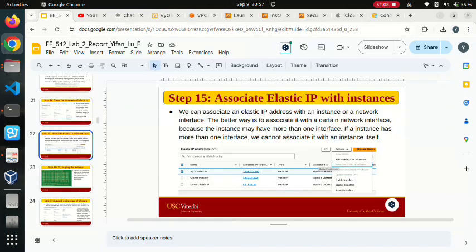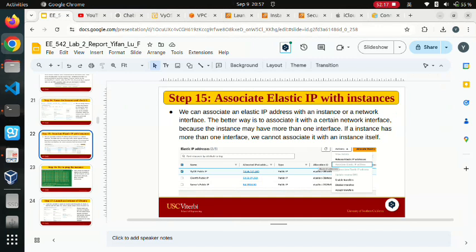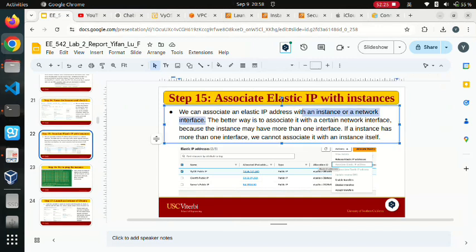And then I think the pretty important step is to associate the elastic IP address with the instance. We can associate the elastic IP address with an instance or a network interface. Please note that there are two options I can choose. But I think the better way is to associate the IP address to a certain network interface. Why?